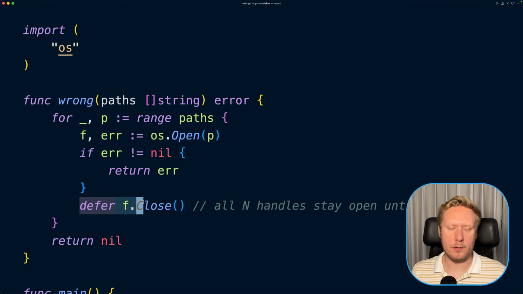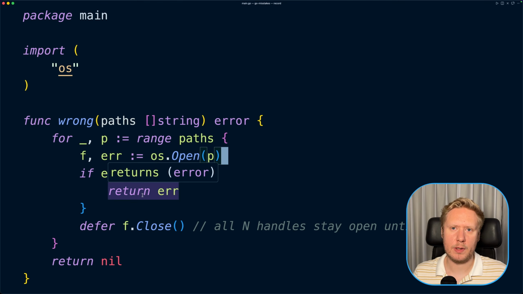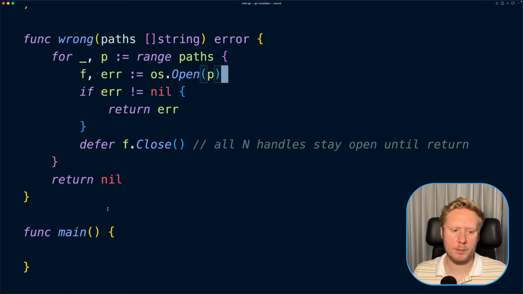What would happen in this loop is for the first file, we open it, and then it says defer close, but we don't close it. We then process the next file until we processed all 20,000 files. Then those files will be closed, but you are gonna run out of memory before that happens, and the program is gonna crash. To solve this problem, what we can do is we create a helper function.